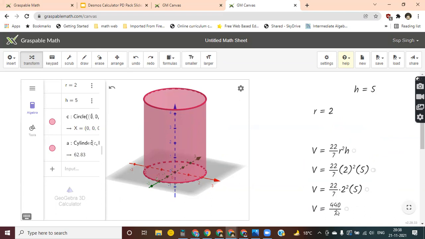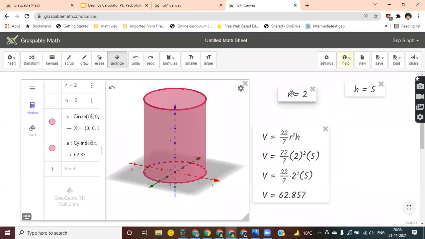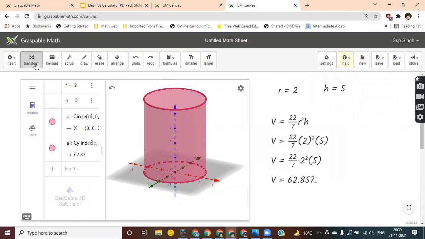So you keep on clicking and you will get your result. That's it. So let me just rearrange again. Okay, here we go. So we have the calculation, we have radius, we have height. So you are on the transform page. So go to scrub and change the radius.